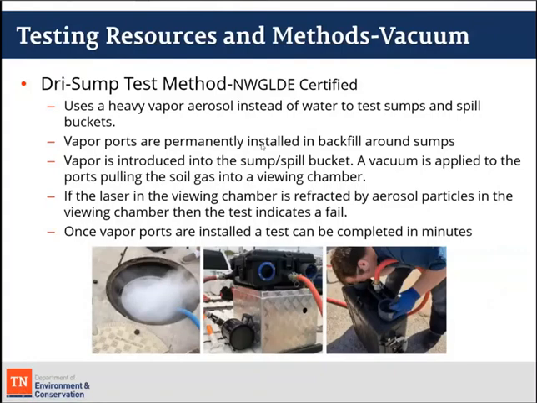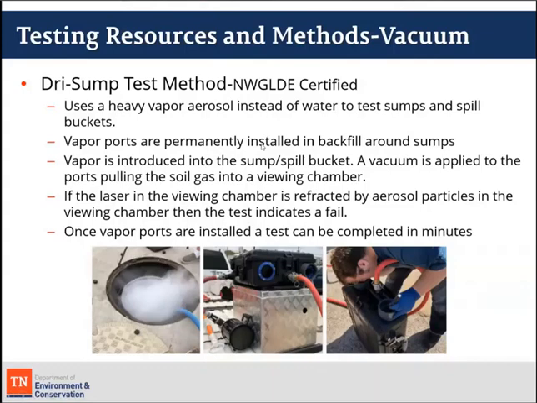I've not actually seen it used in person yet, but the idea behind this dry sump method is it uses a heavy aerosol, almost kind of like a fog machine, from what I understand, instead of water to test sumps and spill buckets. So vapor ports are permanently installed in the backfill around your sump and around spill buckets. And this heavy vapor is introduced into whatever vessel you're wanting to test, a sump or spill bucket.